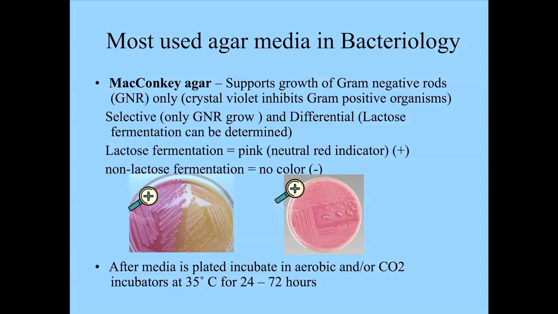As shown in the slide, you can see on the left-hand side where the positive is, that is the color of lactose fermentation. Lactose fermentation turns this bright pink color due to the neutral red indicator. On the right-hand side of that plate, you can see that there's no color produced, and that is a non-lactose fermenter.